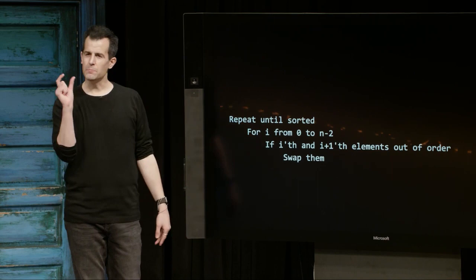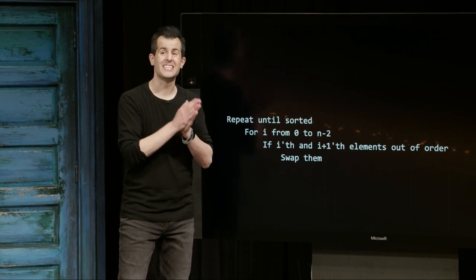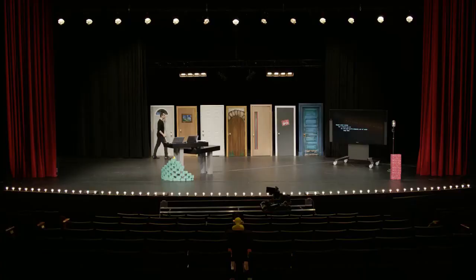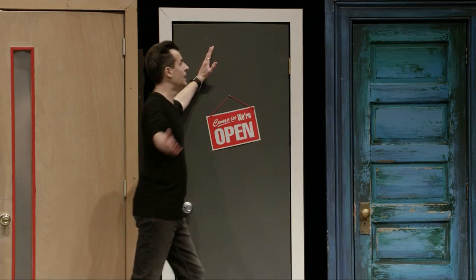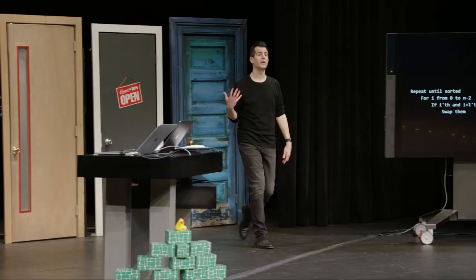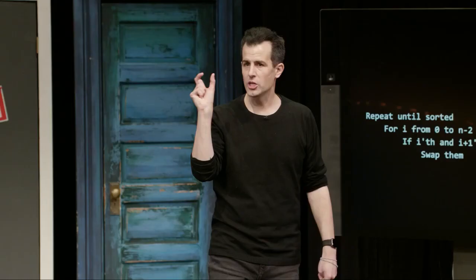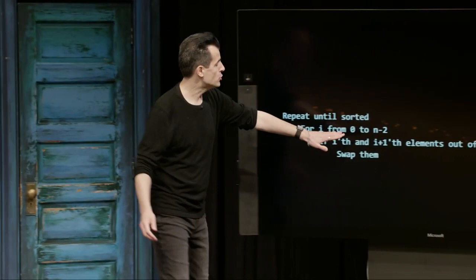If you think about all of these numbers as being in an array or behind doors, if you iterate from 0 to n minus 2, that's like going from the first door to the second to last door. But that's good, because my condition is checking door i and i plus 1. So if I start at the beginning here and I only iterate up to this door, that's a good thing. Because when I compare door i and i plus 1 at the very end, I'm going to compare door i and i plus 1. What I don't want to do is compare this door i against door i plus 1, which doesn't even exist. And indeed, that's going to be an error that probably all of you make at some point, going beyond the boundary of an array, touching memory that is going one or more spaces too far in the array, even though you didn't allocate memory for it. So this hedges against that possibility.